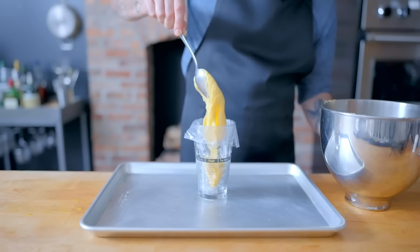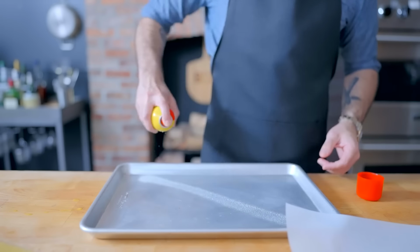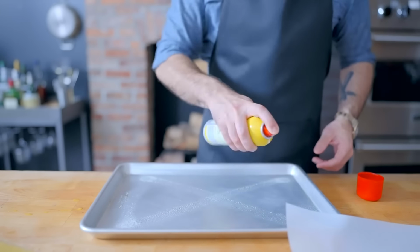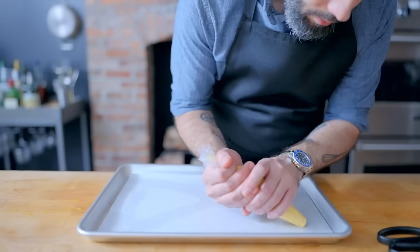That means our dough is ready to pipe, so we're going to place it into a piping bag and then line a rimmed baking sheet with parchment paper using nonstick spray to secure it in place. Once you got that nice and laid out, it's time to pipe out some pastry fingers.